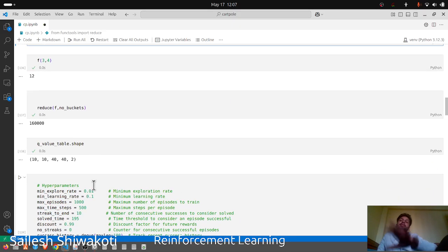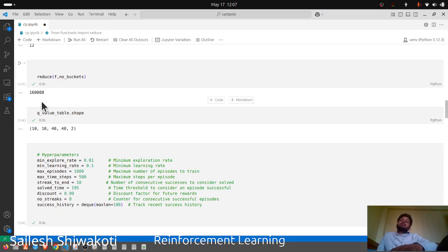So basically there will be a 5 dimension table, and the total entries will be 160,000. As you can see from this example, if the bucket size increases too much, or the states or the actions increase too much, the table size increases. If there were like 100 different kinds of actions, then it will be 16 million. That will be too big an array, and to hold that in memory will be computationally expensive. So the Q-learning method is not suitable for a very complex environment having a high number of states and actions.